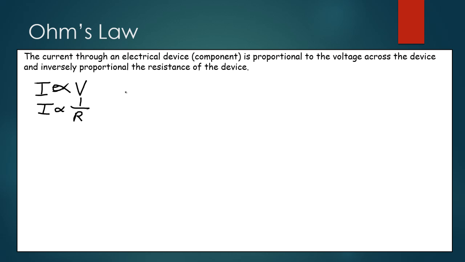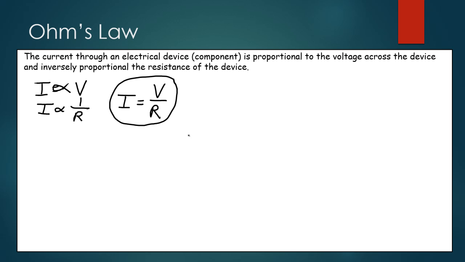And this comes out to be a very simple equation that we are going to use, that says that I equals, or the current through a device equals, the voltage divided by the resistance. Now this is a very generic equation, and for our purposes it is going to be valid. This equation does not work for all devices, but for the scope of this class, it is going to be sufficient for most of our calculations. This would probably be the most important equation when it comes to electrical analysis or circuit analysis, because it does relate the three most important parts of every circuit: voltage, current, and resistance.